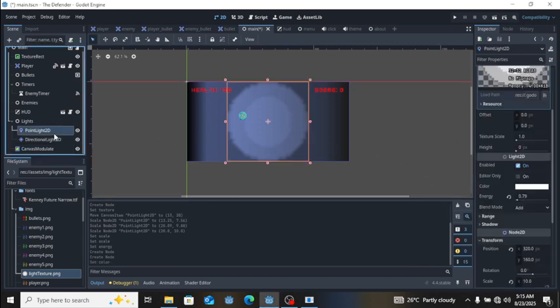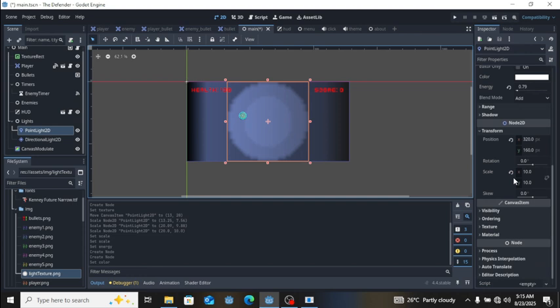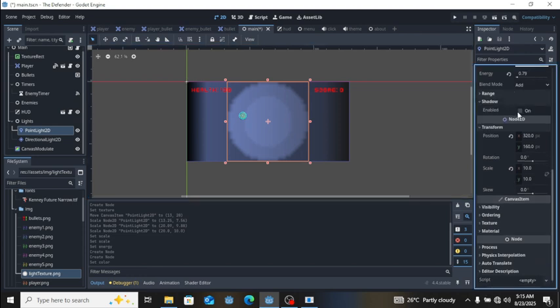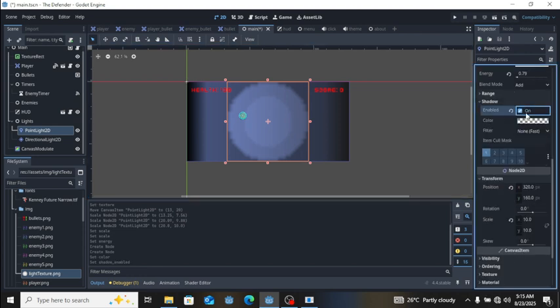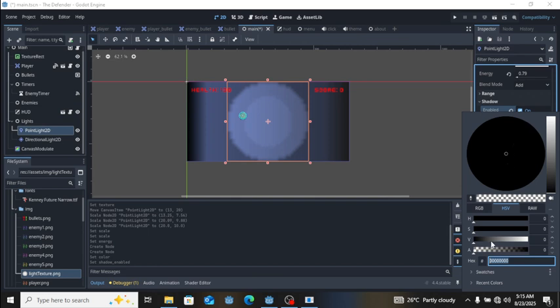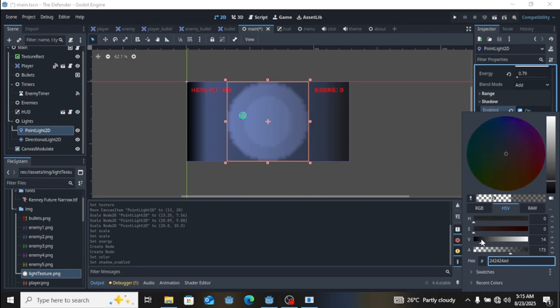Okay, I think that's okay. Also over here, I'm going to enable the shadow, and let's give it something like this.